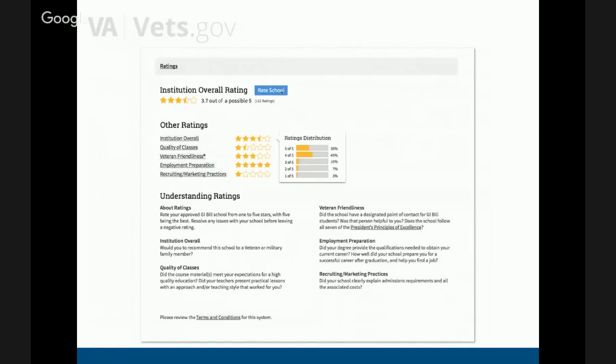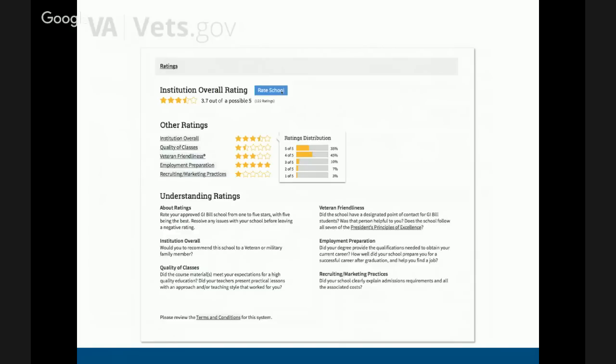Similar to other content on the site, the details of the rating system will reside in a collapsible modular container, as you can see here. In the detailed view, we're providing the user with a detailed breakdown of how their peers rated the school. This detail includes the average star ratings for each criteria, calculated as an average of all ratings. We also want to foster as much transparency into the ratings data as possible. The distribution of how users rate each criteria is also provided on click to allow users to see not only the average of all ratings, but how many users voted for each star value for each criteria.